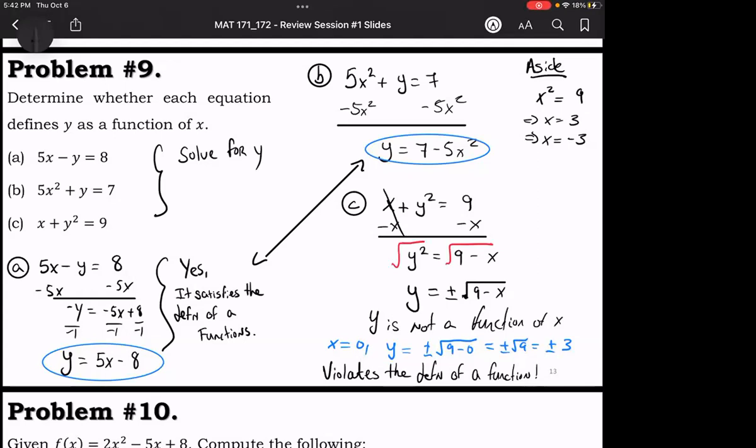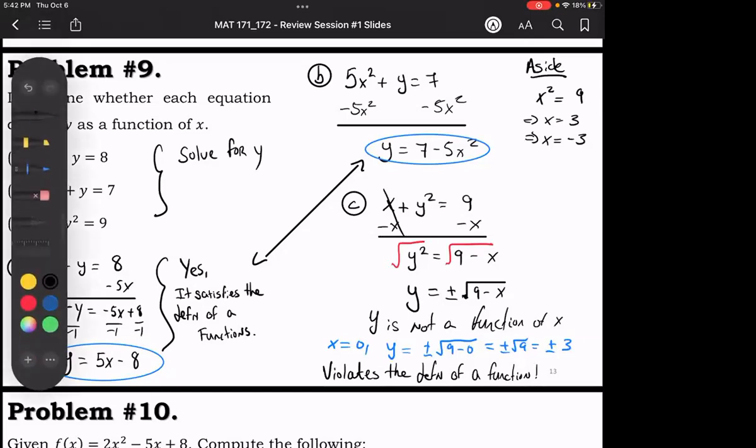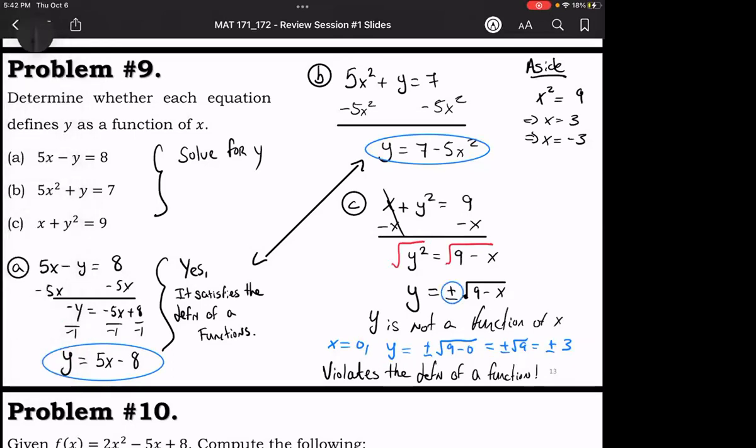So in short, if you don't see this plus or minus when you solve the given equation in terms of y, namely you don't have to use that square root property, then you're most likely gonna get a function. Now, if you have that plus or minus there, then oops, you're in trouble.